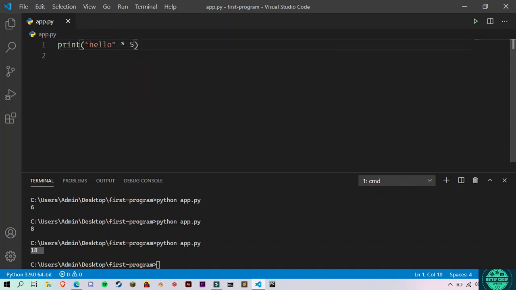I'm just multiplying the string by 5. So what it will give me is the final string. As you can see, it prints hello 5 times. Isn't it an amazing thing? This is the unique simplicity of Python, which really makes it easiest for everyone to learn.